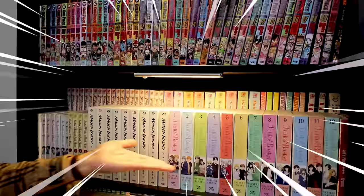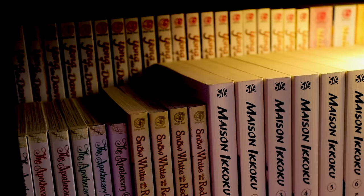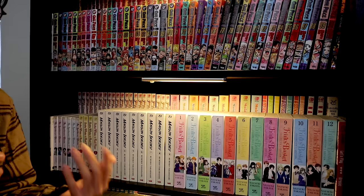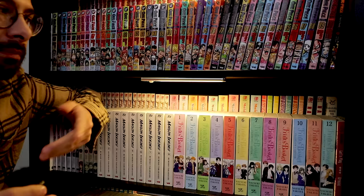For all those people always asking if I ever read Shoujo or Josei, may I direct you to the romance shelf. Starting in the back, Yona of the Dawn — a bunch of volumes here. This is a classic Shoujo series from Shoujo Beat. This was probably one of my first romance series that I absolutely fell in love with. It's so adventure-filled. I highly recommend it if you're looking for a grand adventure that leans heavy into romance and character development. The anime is also incredibly well done.